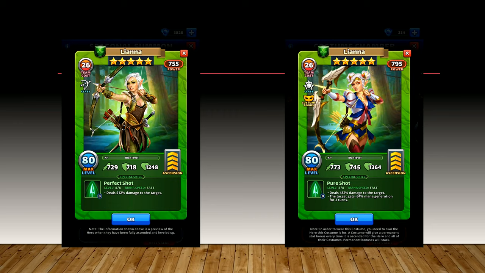But Liana 2.0. Okay, so as a start, I liked her Ranger class and I'm not really sure why they decided to make her a cleric. Maybe to create emblem conflicts when they actually fix embleming up costumes. I don't know. But anywho, she gets a massive stat boost. Like she needed that stat boost. 773 attack. Okay. 745 and 1364 with 480% on her special. Okay, 482% of 773 and a secondary effect. The target gets minus 34% mana generation for 3 turns.